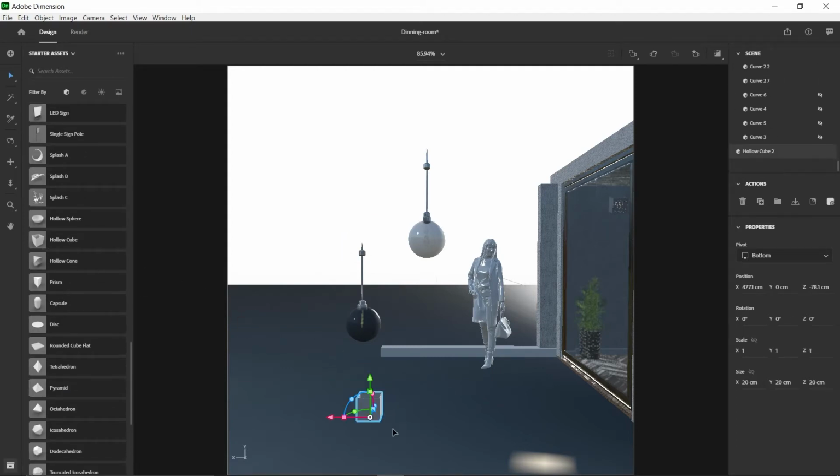Extend it out on the x-axis. I'm just clicking and dragging. I'm not hitting shift. If I hit shift, it expands on all four sides. But just clicking on the axis, it just takes it up or down in its direction. So I just managed the height.